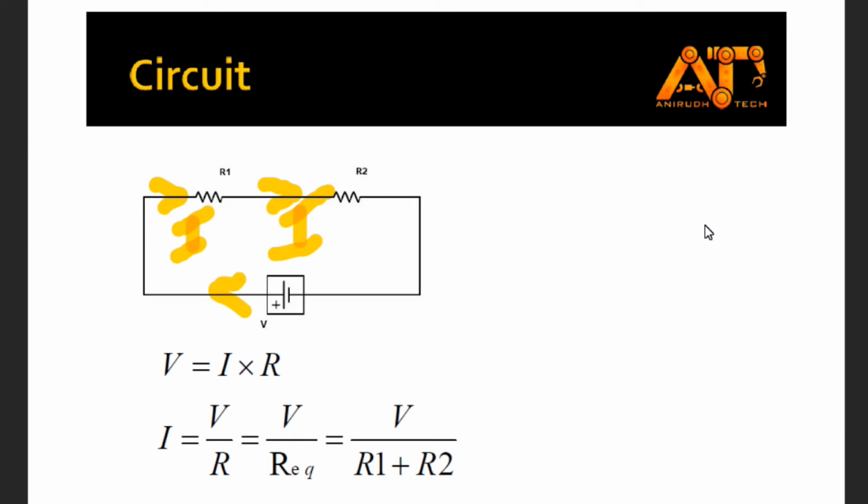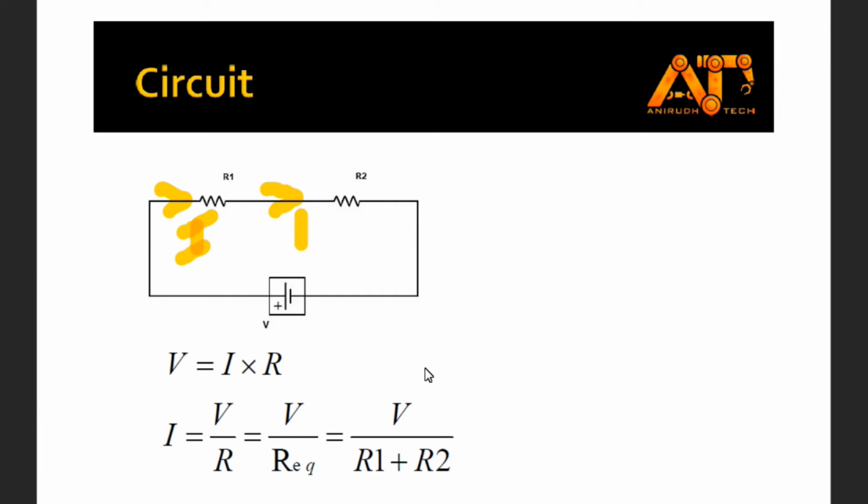Okay guys, in order to find the voltage across resistor R1 and resistor R2, we need to find the current. And for finding the current, we have our Ohm's law, that is voltage is equal to current into resistance. That is our total resistance, or the equivalent resistance. So we can write I is equal to V by R, that is voltage divided by resistance is current, and that is voltage by equivalent resistance. In a previous video, I had already explained how to find the equivalent resistance of a circuit. Here the resistors are connected in series, so we can write it as R1 plus R2. So we can conclude that I is equal to V by R.